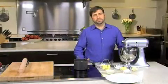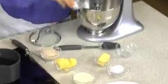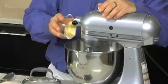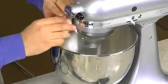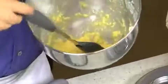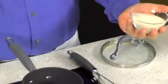So let's get started with the almond frangipane. I have almond flour, powdered sugar, and some butter. We just put all this into a mixer and mix them together till it forms a nice paste. And what we're going to do is crack an egg into that. So here's the frangipane.